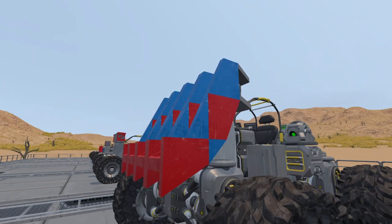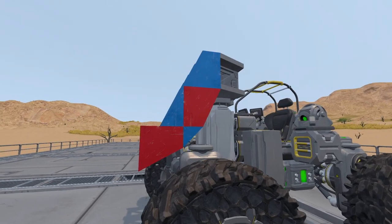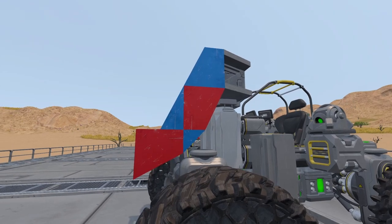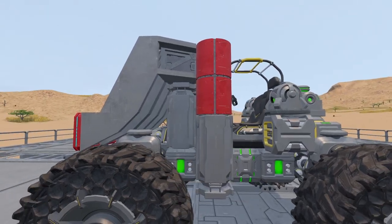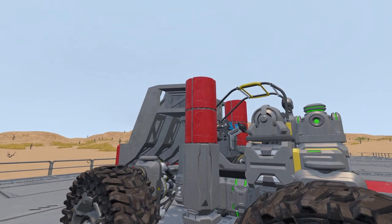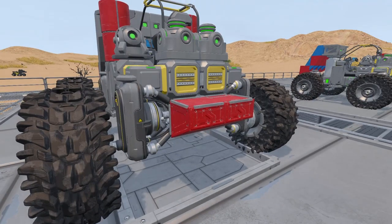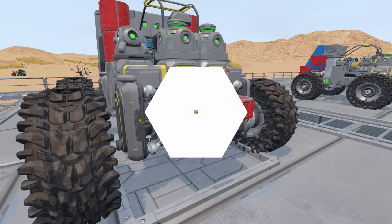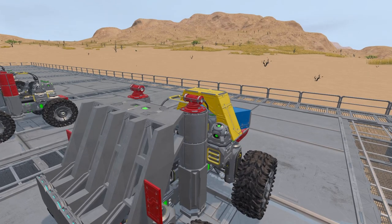I continued building the lifting rig, deciding to go all the way along with this one, mostly using the 2x1 blocks. This is the configuration if you want to copy along. And on the front, obviously, we're going to put the landing gears. On the top of the downward pistons, I've put some cylindrical columns — we're going to put some lights on there. I also figured we needed some extra counterweight on the back, so I've gone with heavy armor blocks — again, 2x1, but full armor blocks. And we've got our rotating lights now at the top.